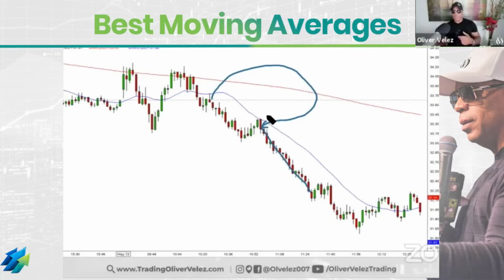You understand? This is how you can take these two moving averages and just find trading opportunities during the times your stock is interacting with either of the moving averages. You just have to make sure that you're abiding by the 20-period moving average directional rule. If it's rising up, you got to forget about betting to the downside. If it's declining, you got to forget about betting to the upside.